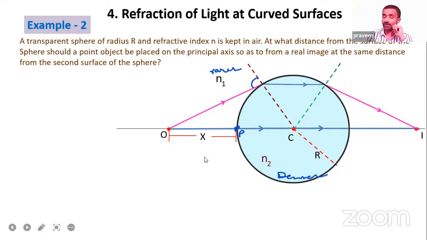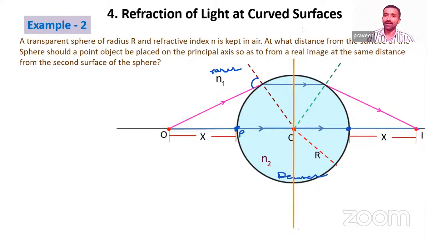Next, I obtained the image. In the question, it is given that the image is formed at the same distance. So you can take the image from the second surface at the same distance because of equal radii. Okay, why we are taking it like that, I will explain. Here the image distance is also taken to be the same, x distance. Then how to solve this one? Simply, I am making this into two parts exactly at the center.